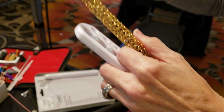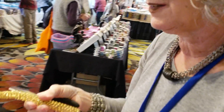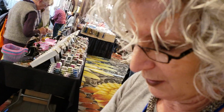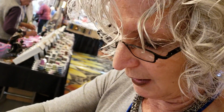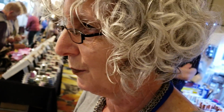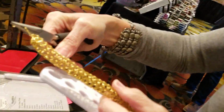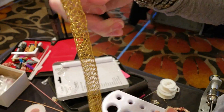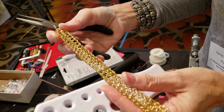Actually, I've discovered how you repair it. I've had people squish it, like they packed it. And what I have discovered is if I can get in there with a knitting needle and make it spread out again, then I can put it through the draw plate to make it even again. The draw plate is like my best friend for a lot of what I do with things. Viking knitting too, except you don't have to make it bigger, you're just making it smaller. Probably as tight as I would go with that.